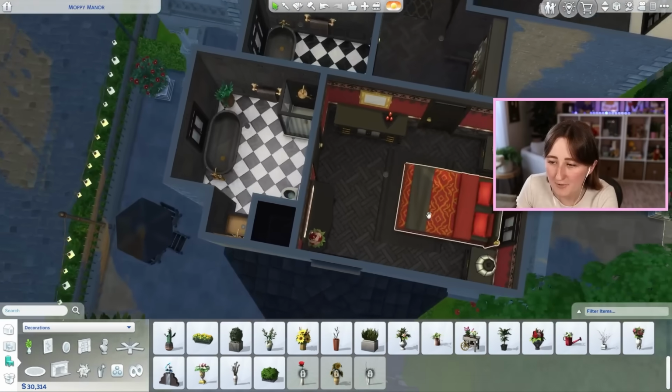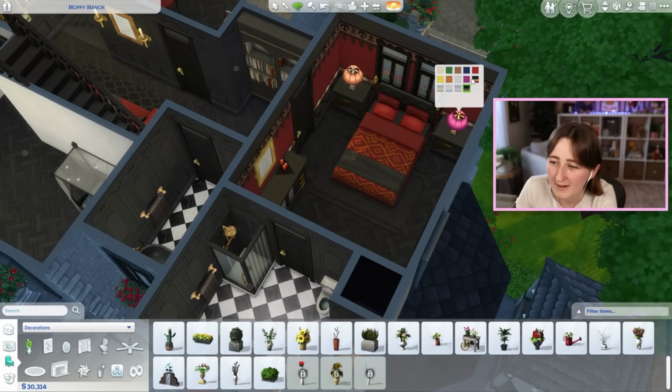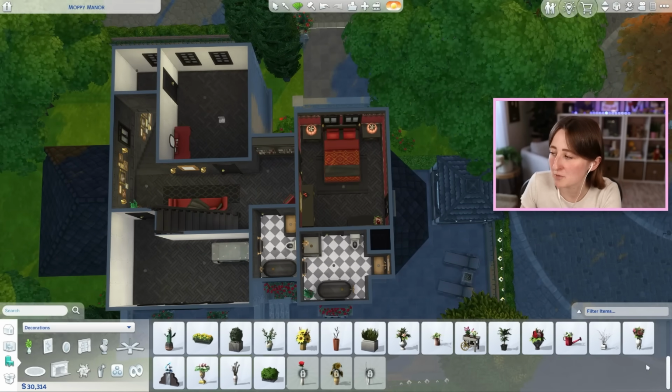Okay, here's what I've got for this downstairs bedroom. I don't really like these lamps. Maybe I'll put them in more of a reddish color. Okay, so that's the downstairs bedroom. Maybe it's like grandma's room.